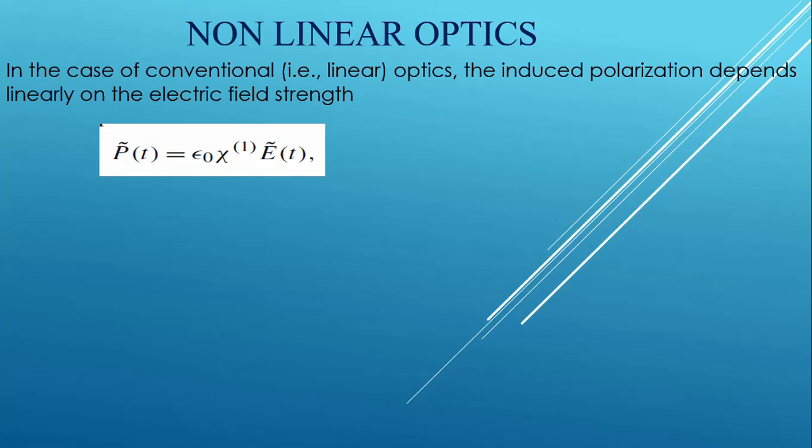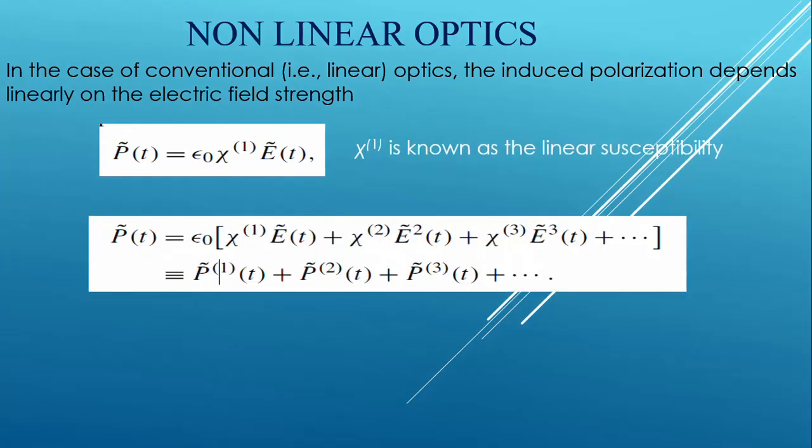But in the case of nonlinear optics, that means after the introduction of the laser, when we are applying a laser to some specific material, say some nonlinear optic material, the effect of the electric field has to be calculated in higher order. That means this P of t is not a single function of the electric field. There will be some term of E square and some E cube. That means P of t is equal to epsilon 0 into chi1 E of t plus chi2 E square plus chi3 E cube plus etc.